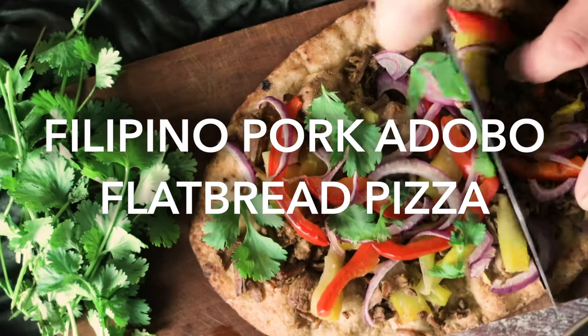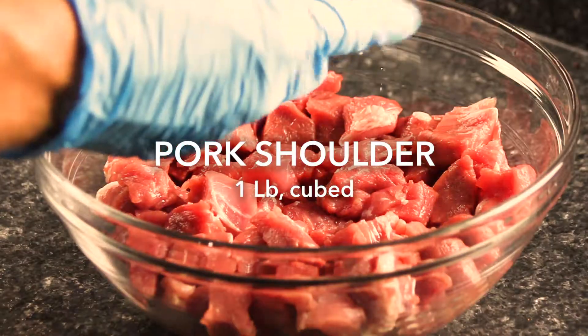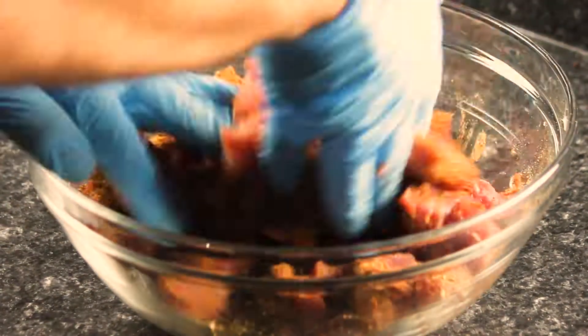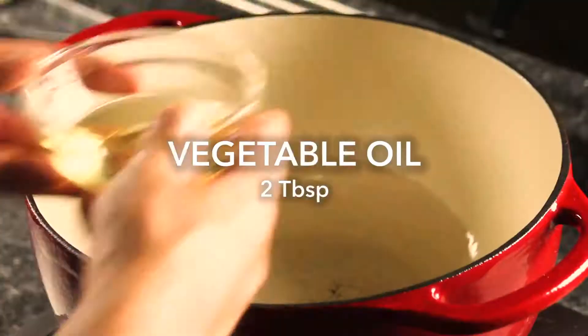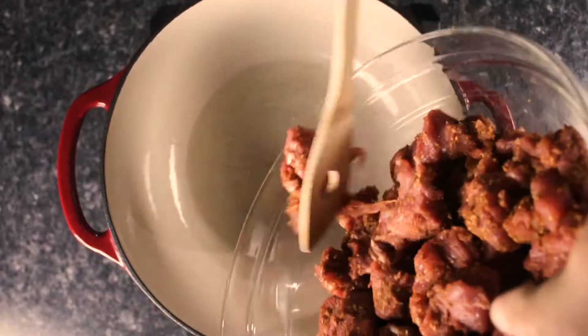Today's recipe showcases our Filipino pork rub, a seasoning that adds subtle citrus flavor with a boost of spicy Asian heat from Szechuan pepper and bird's eye chilies. First, we add our Filipino pork rub to the cubes. Mix well to incorporate the tanginess of the fruit zest and some heat from the Szechuan pepper.